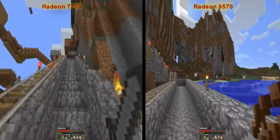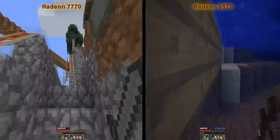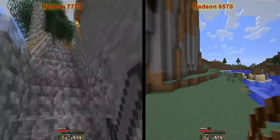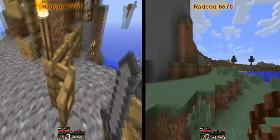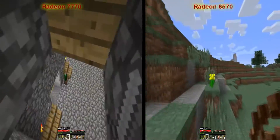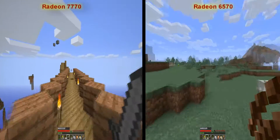And then we have Minecraft. This is a really low graphics game — well, not really low, but it's just to show a difference in how it basically works. If you're going to be playing games like this, you don't really need an expensive graphics card, but you will need a decent one. So you can see there's really not much of a difference here at all.